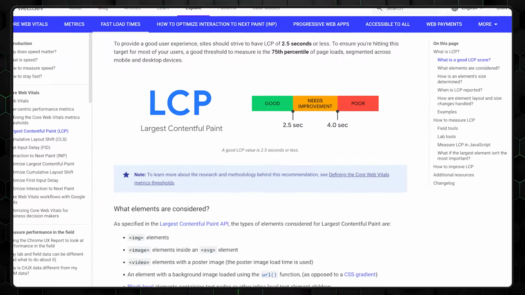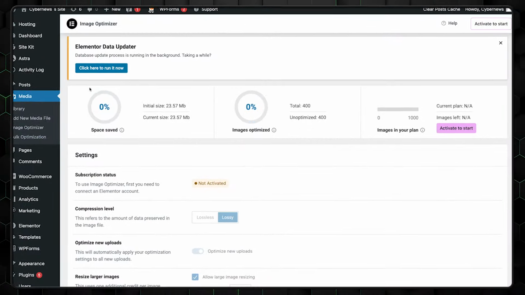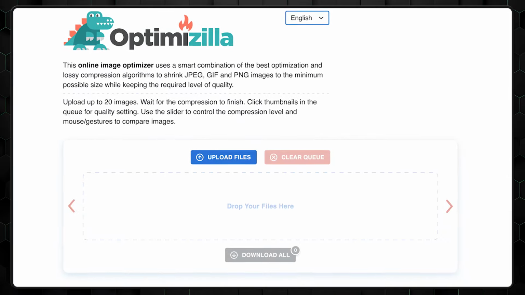If you notice falling SEO results, check your performance. If it's not close to Google's recommended 2.5 second mark, your site might be pushed down. That's our last how to build a website step, optimizing performance. There's a lot you can do, but my first recommendation is to optimize your images. There are free and premium plugins that do that automatically. Elementor even offers one with higher tier plans, or you can always use third-party sites before uploading.